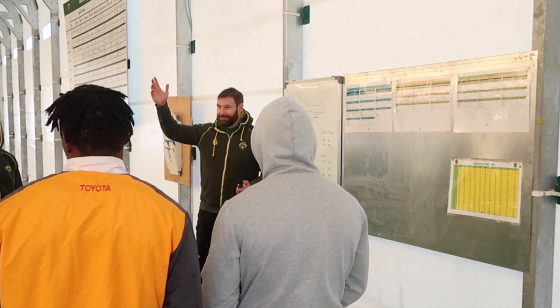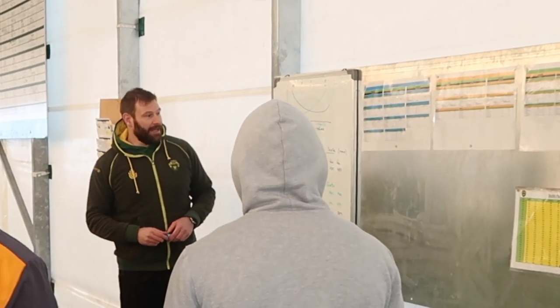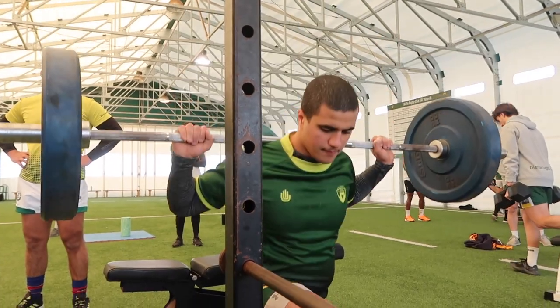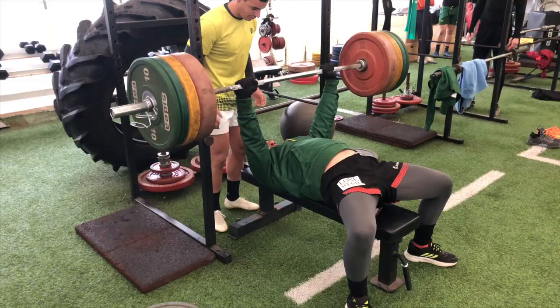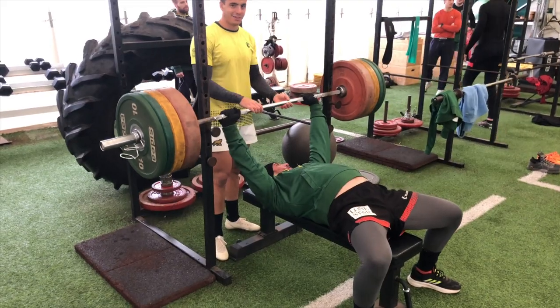It's really important, especially when it comes to leg day, that the boys know why we're pushing, when we're going to pull back in volume and how much intensity I'm looking for in the session. We're in season, so the most important thing is the guys feel good and ready on game day to play. However, there is work to be done and we are tapering into things because we have another big block of games coming up. So it's important in this session that we hit enough volume so that we can taper in and be at our best and stay strong throughout this block of games.